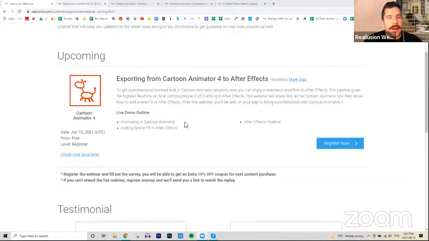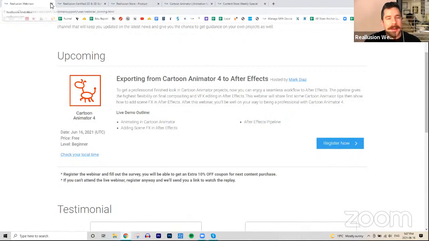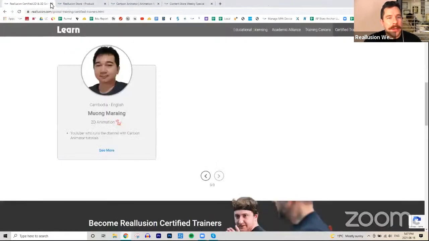Right on. Well, I'm going to do a quick introduction here just to give a couple of updates for 4.5. And then I'm going to hand over the reins to you. And you'll talk to us about importing Cartoon Animator stuff into After Effects, which is one of the cool new features of 4.5. So I'm just going to share my screen really quick before we get down to business. All right, so this is the outline for today's webinar. Mark will probably give you a bit of a summary of this a little bit later on, so you probably are familiar with this. Just no need to really go into details there. Like I mentioned, After Effects pipeline is the main focus.